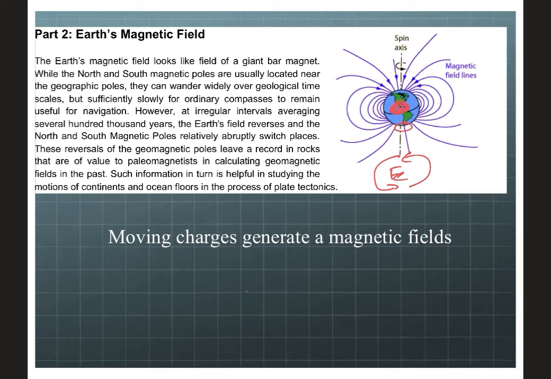One of the things I want you to really notice is that they come out of the bottom. We would know this as geographic south, and then at the top would be geographic north. We've always seen this on maps, but this is magnetic fields. There's a problem here if I were to label my globe as such, because I have field lines moving from the bottom here to the top. And one of the fundamental things we know about field lines is they always create closed loops from north to south. So see if you can solve this bit of a problem before we move to the next slide.